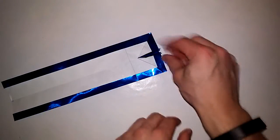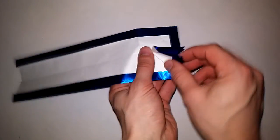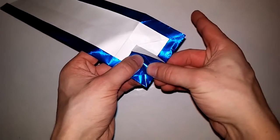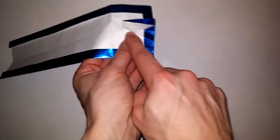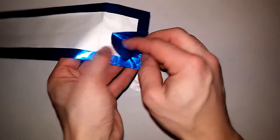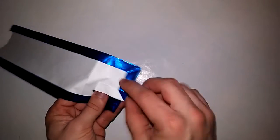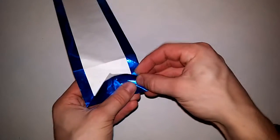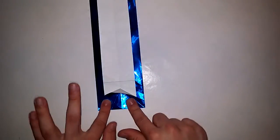Grab the two edges and fold it down, both ways one at a time, and you'll get this. The next step is to take this crease and fold it along this edge like this. It's not going to lie flat yet, so unfold it. Make sure it looks like this — this crease goes to that point. Now do that to the other side: this crease to that edge.